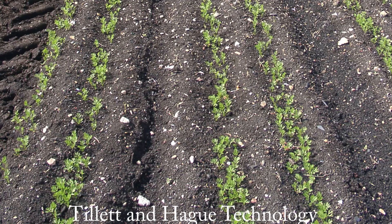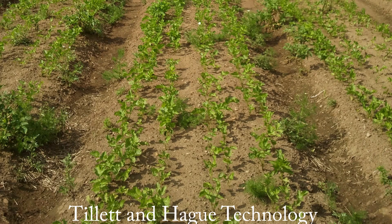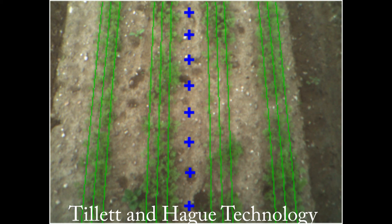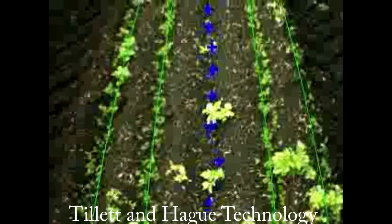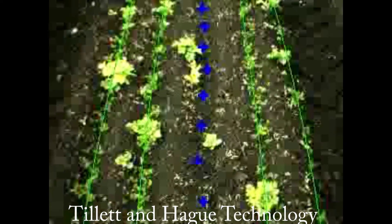Given that our systems are often used to guide weeding machines, the scene probably also includes weeds, which will also be green and might create quite a confused scene. Fortunately, since we planted the crop and selected the camera properties, we can anticipate what the crop pattern should look like in the image and we can create a sort of electronic template, represented by these green lines. A best fit match between real crop rows and the electronic template provides us with a robust estimate of row position with respect to the camera. The crop and camera properties used to generate these green lines are stored in what we call a configuration file. You can store several different configuration files on a machine to suit different crop and machine geometries. By arranging the camera view to take in several rows we have lots of data with which to match our computer generated template.